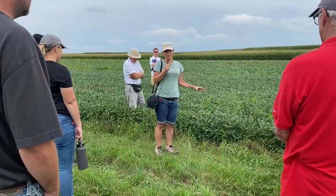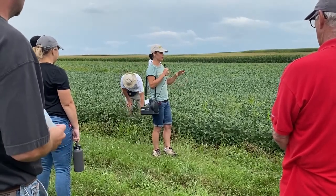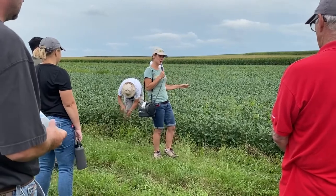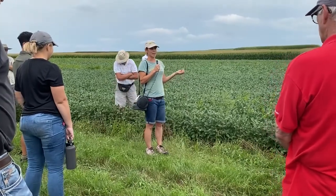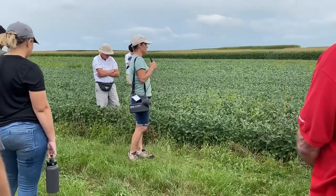We do a tillage pass in the fall if we have to get in early. We can also leave the rye residue throughout the winter as a ground cover and then incorporate that in the spring. But you can feel that rye — it's actually very high seed-to-end ratio, but it's pretty friable, so it's pretty easy to incorporate in.